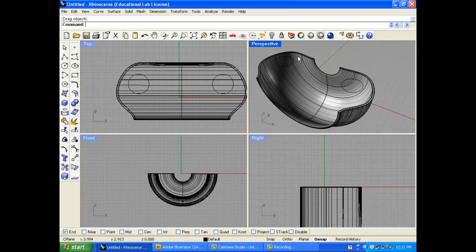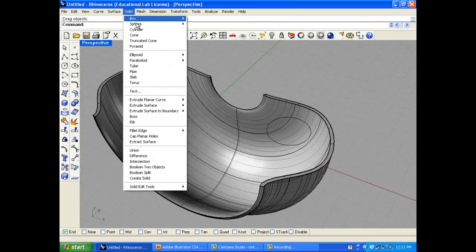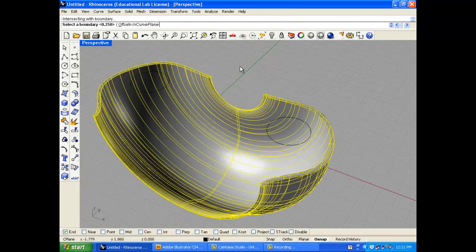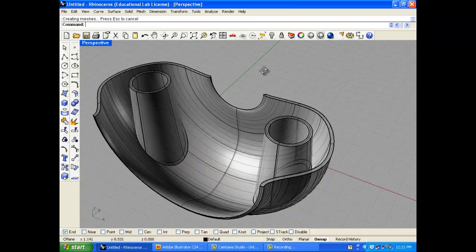Copy, paste. And a rib on that side. And we'll run from our solid menu. Rib. This is going to let me check a void or add a void. So how big do I want my wall thickness to be? I'll say a quarter. And let's just do a taper now that you understand what a taper is. 5-degree angle, nothing too drastic. My curves, enter my boundary, do work.